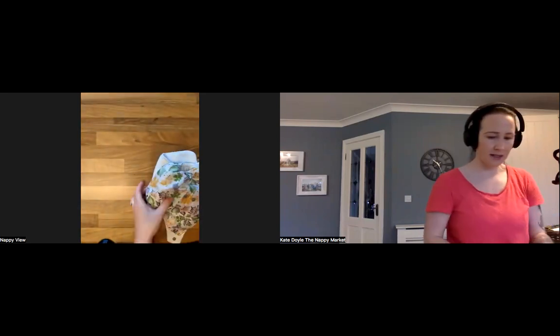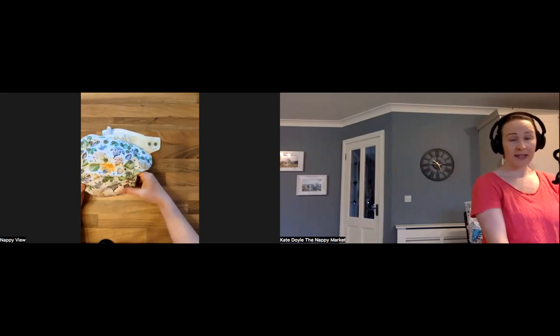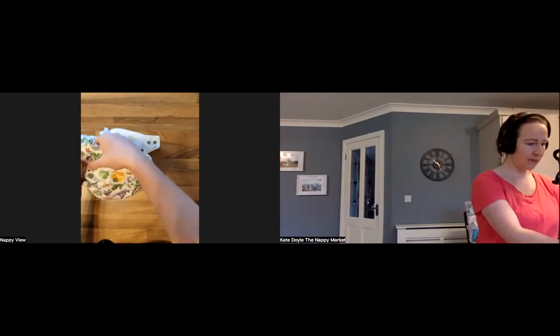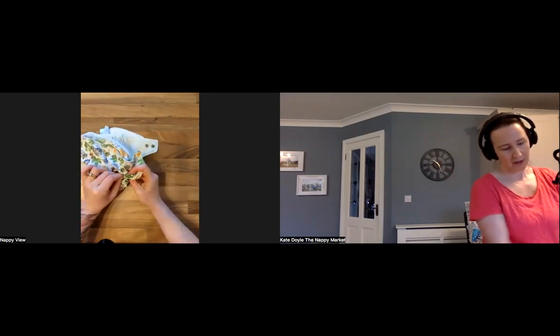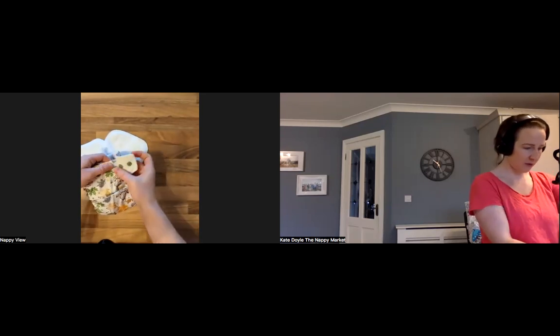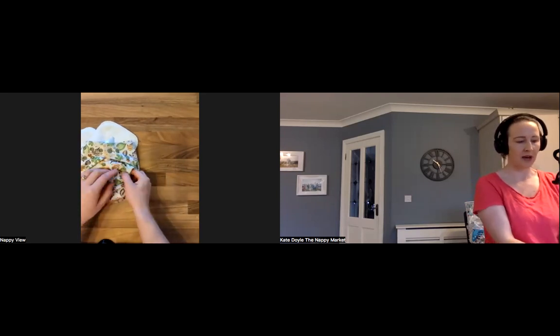I'm going to talk about the buttons at the front. You've got a set of adjustable, these are called snap risers, basically. So you snap down the buttons to the size of your baby. You can adjust it. So this is called a birth to potty. Nappies have got different weight ranges. But you would snap it down to the smallest setting for a younger baby, and then up to the biggest setting for a bigger baby. But like I mentioned earlier, I had my 6-month-old on the biggest setting simply because she had very chunky legs. So I needed to have the risers up in order to get the right fitting, whereas now we're down a section.